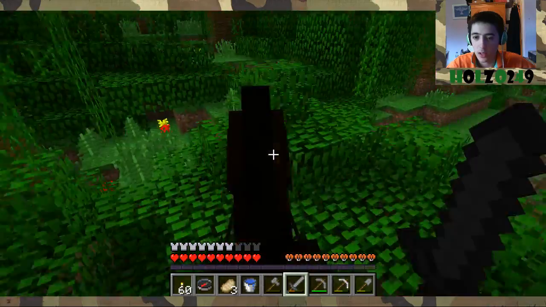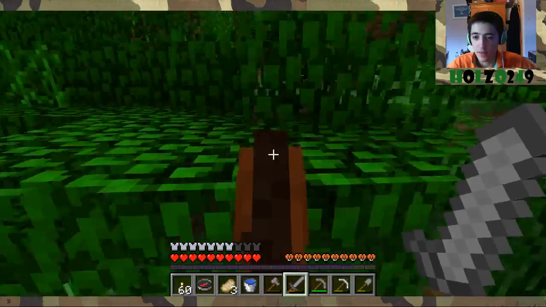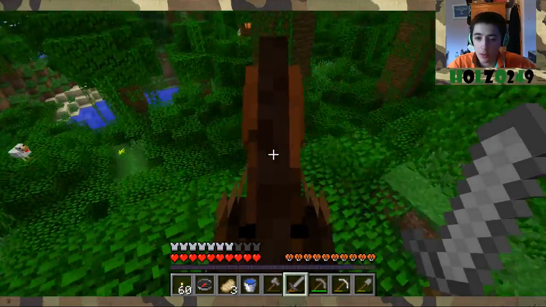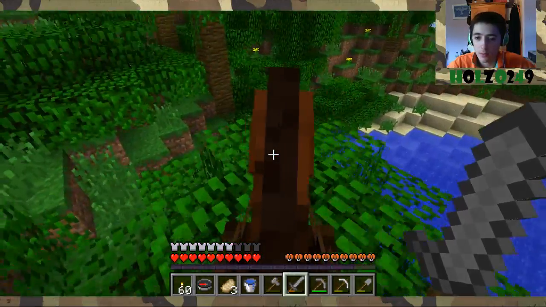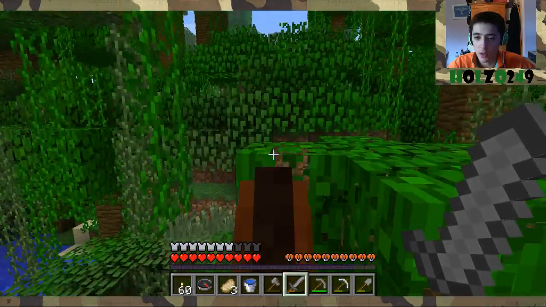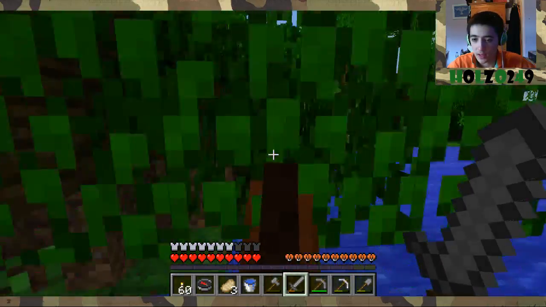That's a good thing as well. You can also find these temples in jungles, but I haven't found one in a jungle yet before, so not really sure what my odds are on that happening, but we're going to try and get out of this desert biome, because it's not desert, jungle biome, because it's quite unforgiving.